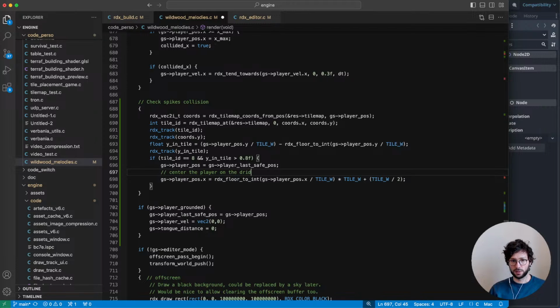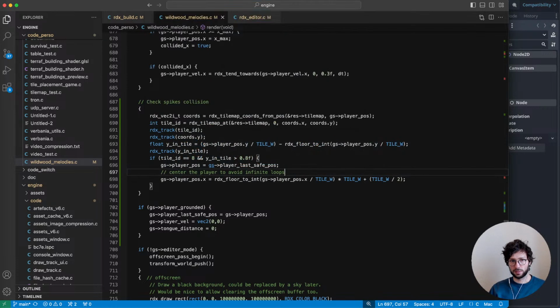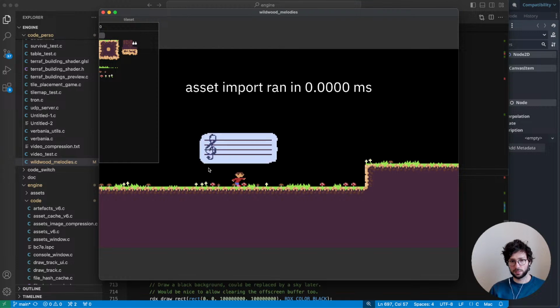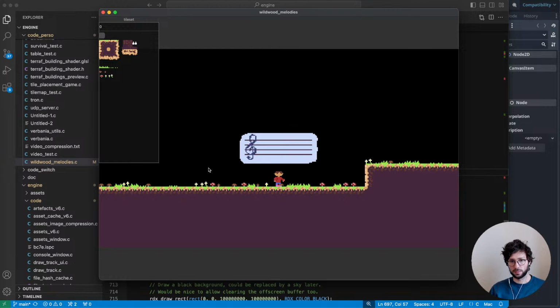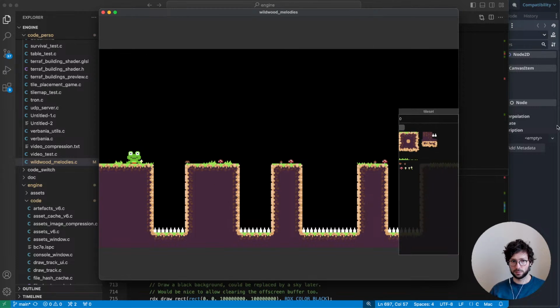Center the player on grids to avoid infinite loops or something. Right? So are we centered, first of all?